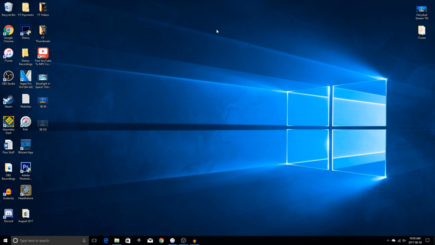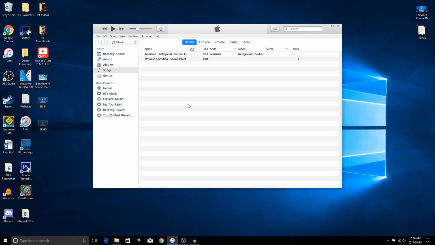So the first step you need to do is open up iTunes. And here you can see that I only have two files. I didn't actually intend to open these through iTunes. I just downloaded them when I got the computer for other reasons, and they just showed up here. So they're going to be deleted when I do this process, so I'm just showing you that my iTunes library on the new computer is empty right now.